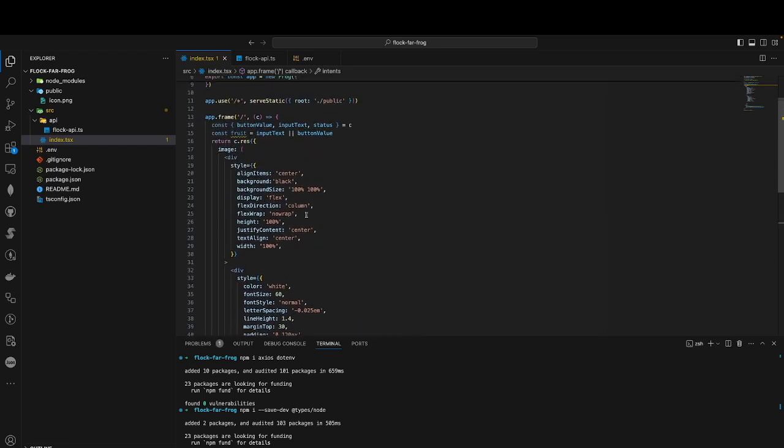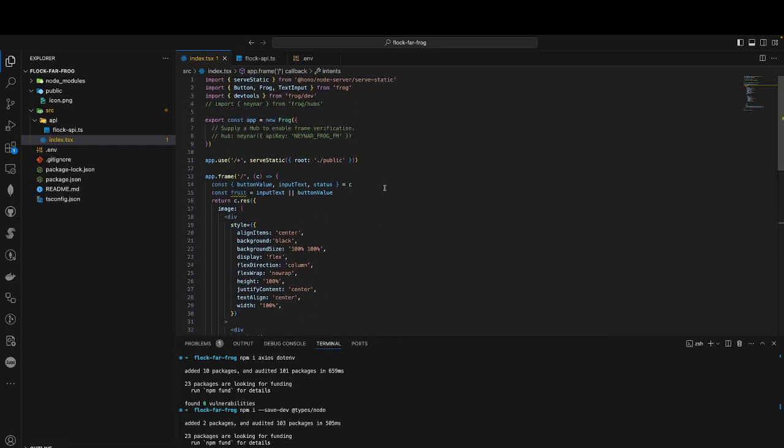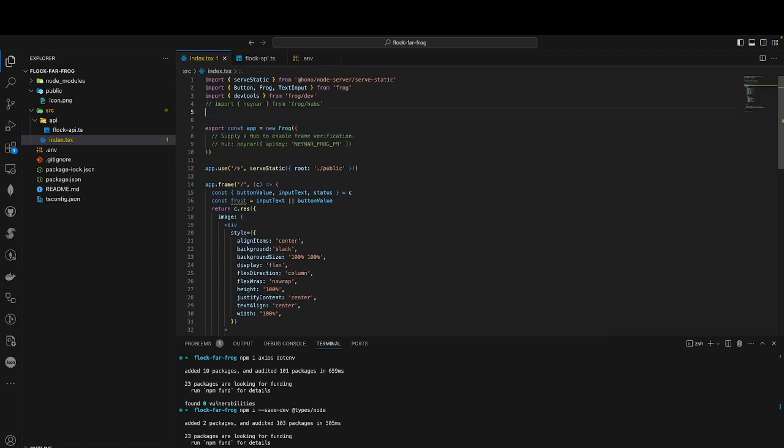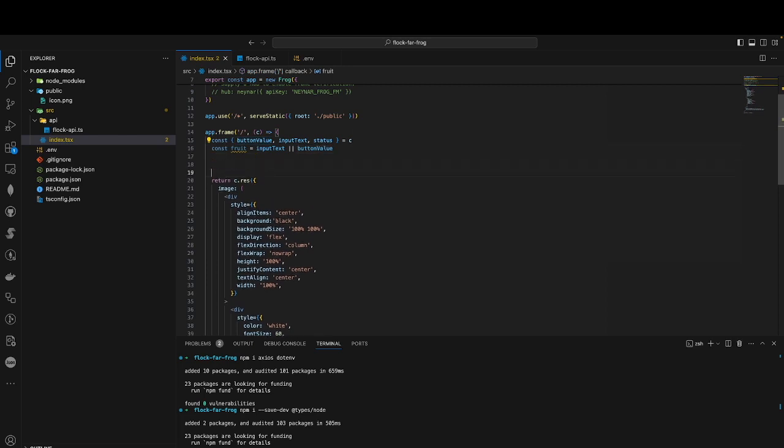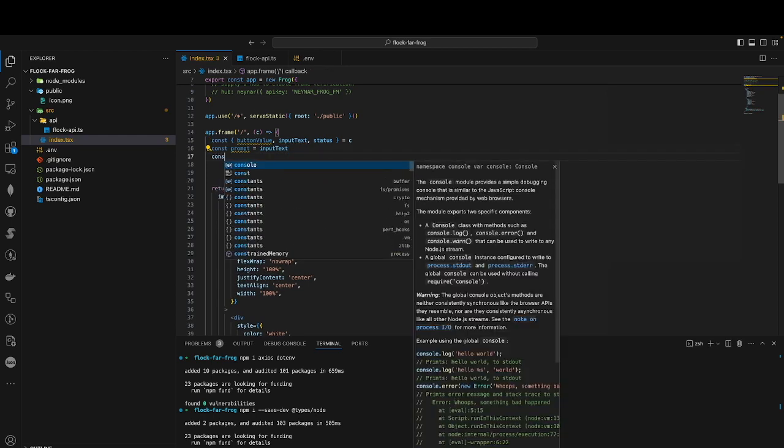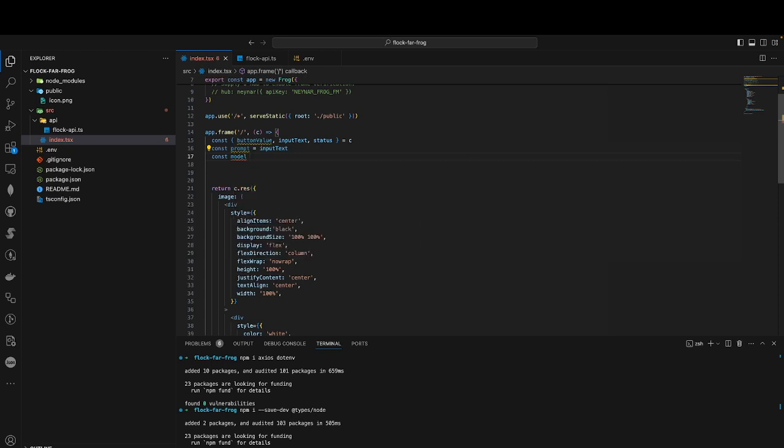So now what we need to do is very simple, just to first of all import the API function. So import chat with flock bot from the flock dash API file. And then we will add here, we will change this, we'll remove this, we'll say const prompt is equal to input text, and then const model ID is equal to button value.